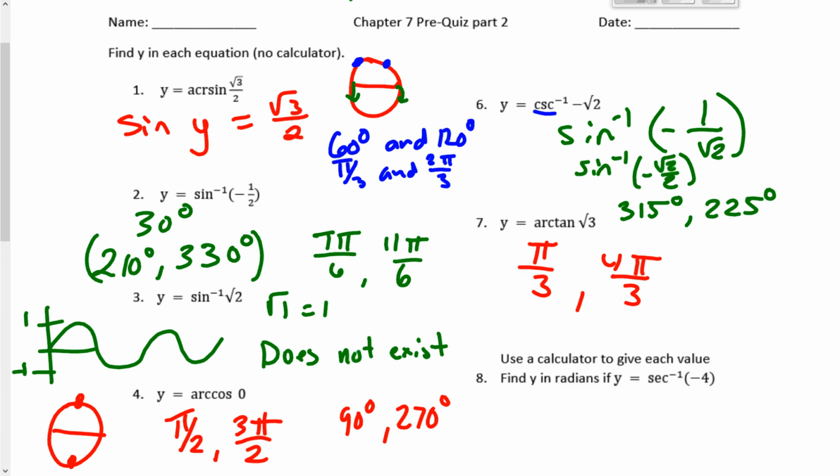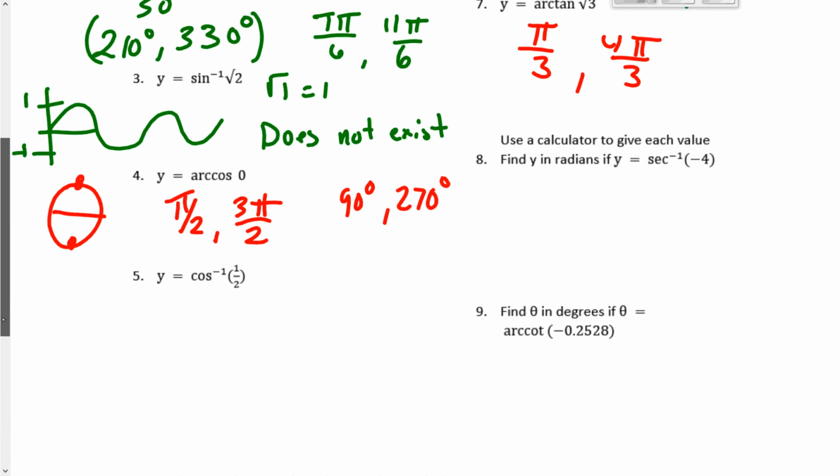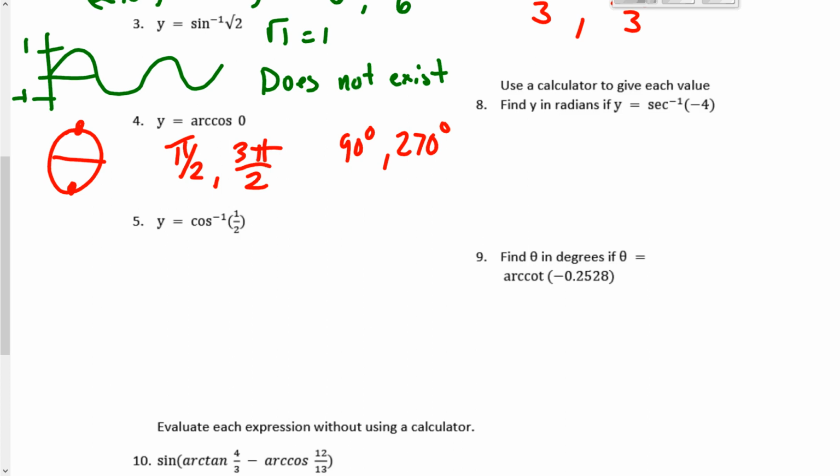Okay, use the calculator to do this next part. Oh, I didn't do this cosine inverse of 1/2. So cosine inverse of 1/2, where's cosine 1/2 at? So that's going to be at 60 degrees, or pi thirds, but also cosine is positive on these two over here, so you get 1/2 for my x here, and 1/2 for my x here. So that's down 60, so that's at 300 degrees.